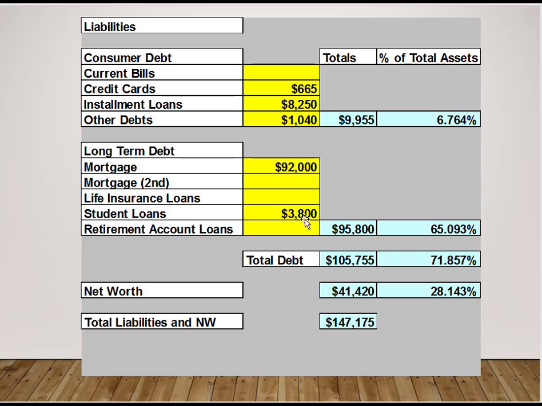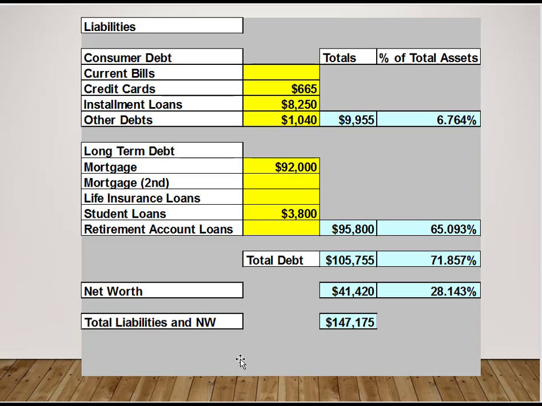We'll talk about this a little bit later when we get to the loan section, but obviously student loans don't have an asset to back them up. So when you borrow money for a student loan, it does nothing but reduce net worth because you're not buying a thing. You're buying an opportunity to make more money later. In the end, the 41,000 is their net worth. So 28% of their balance sheet is net worth. That means 71% then is debt.